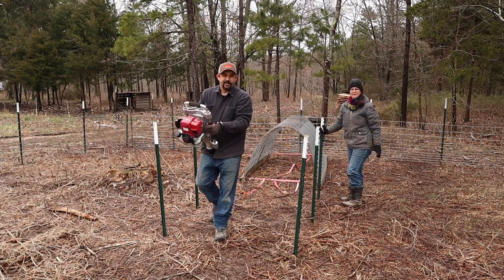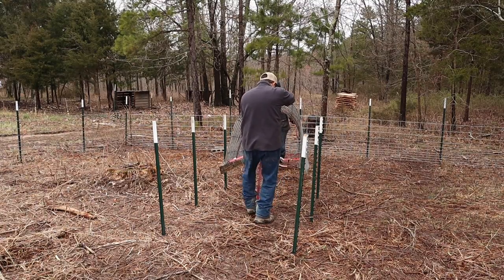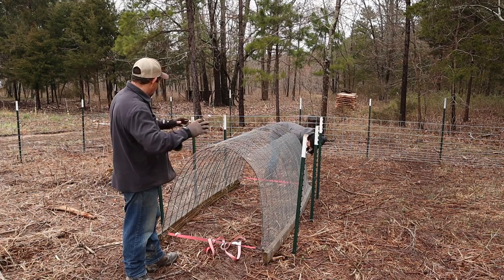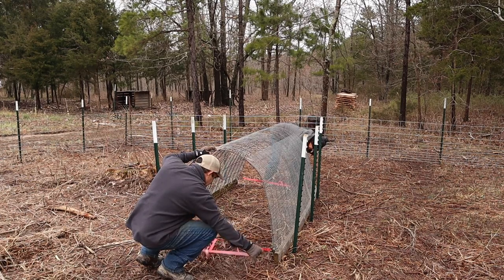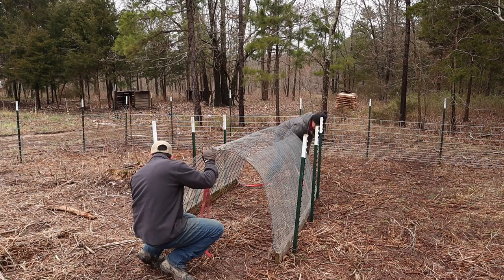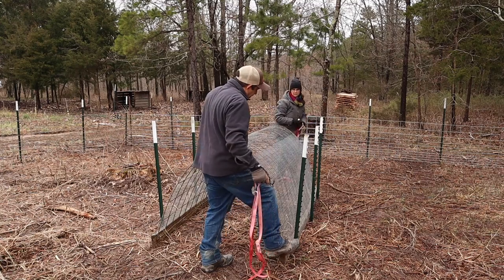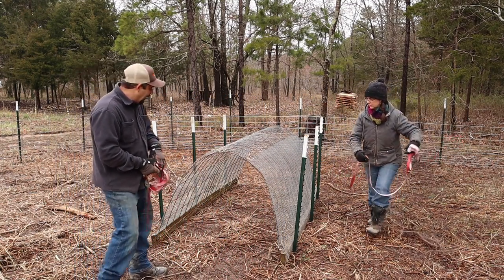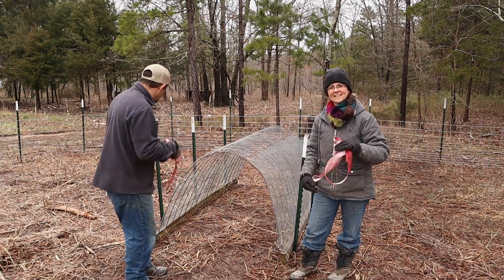All right, let's put it back into place. Now we'll just take the ratchet straps back off and it should spring out right up against the T-posts. I think that's gonna be great. Obviously it's not finished yet. A few more things that we need to do.